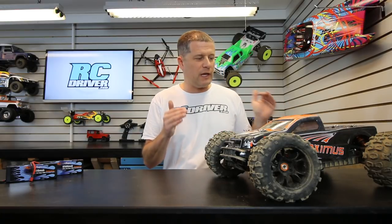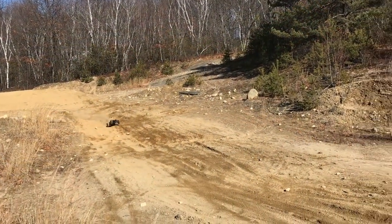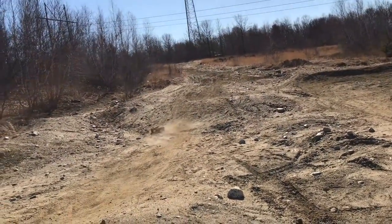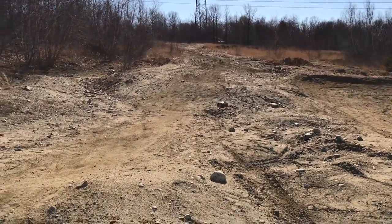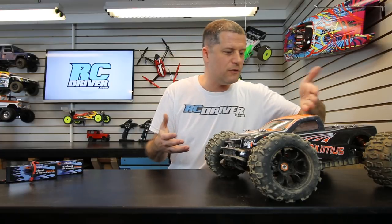And what I really like about truggies, just A-scale vehicles in general, is if you get in some sort of crash-type situation, you could just go and mash the throttle. The wheels will grow, and it'll just kind of pull itself out of whatever crash. Maybe you'll need a little bit of counter-steering as well. But for the most part, the top of this truck is pretty clean. There's only a few scratches on it.